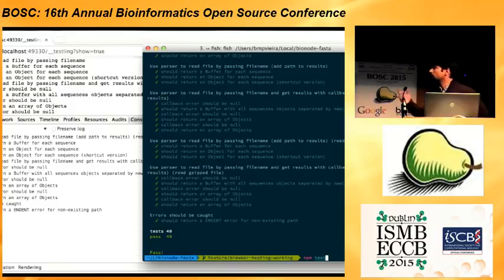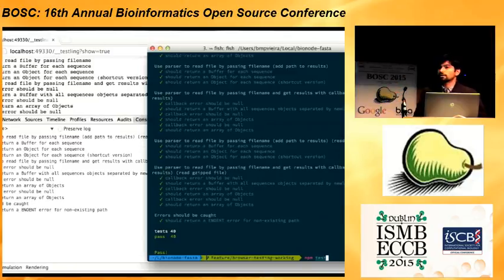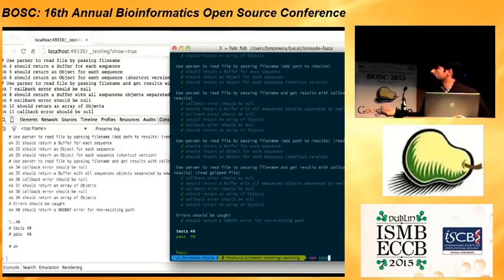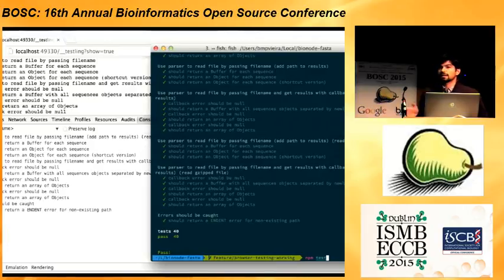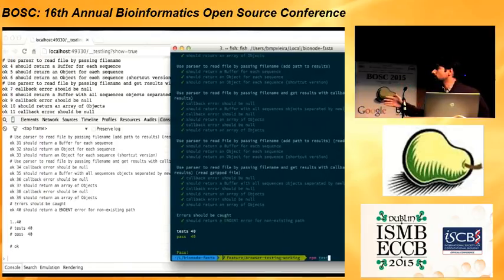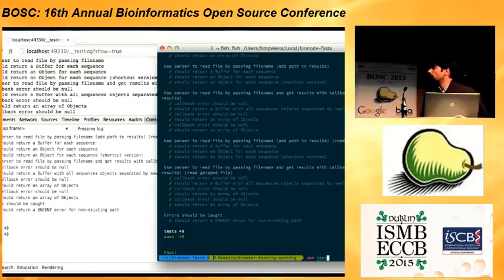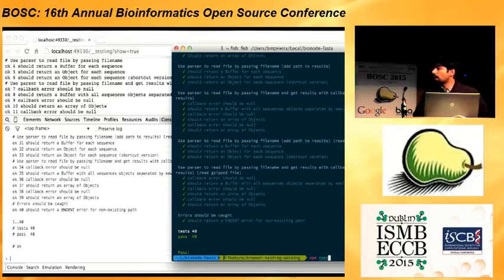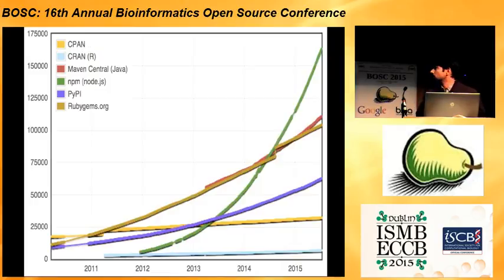and on the shell. So here I have the tests for a parser that's actually parsing a FASTA file, gzipped, and converting to JSON. And it's the exact same code on the shell and on the browser. And the browser is even emulating a file system. So you write once and you run your code everywhere.